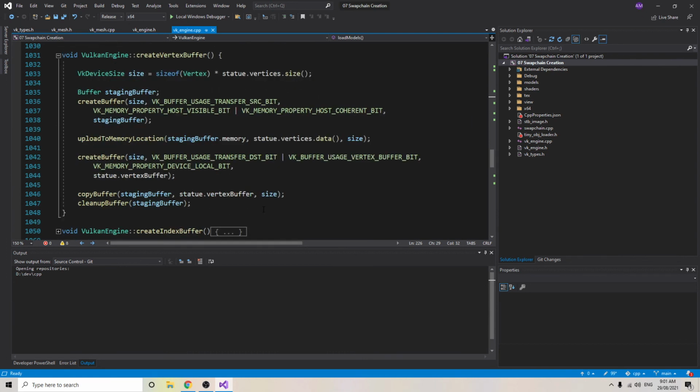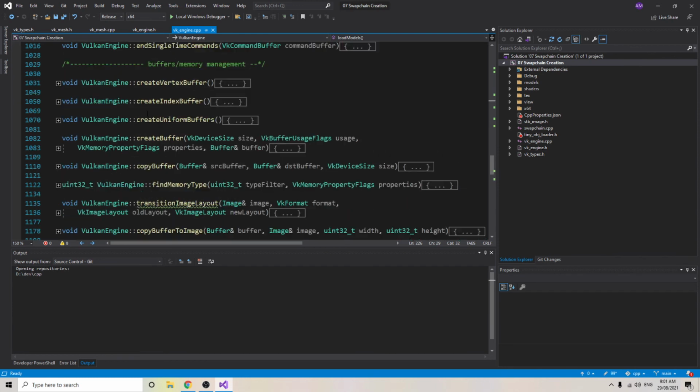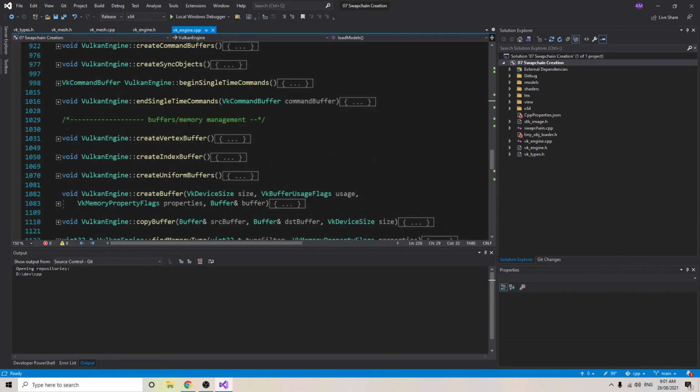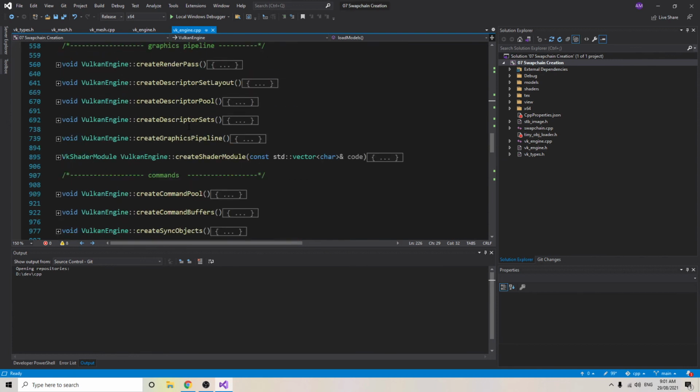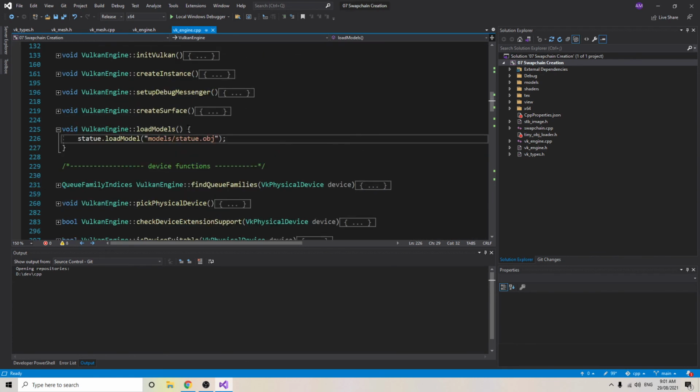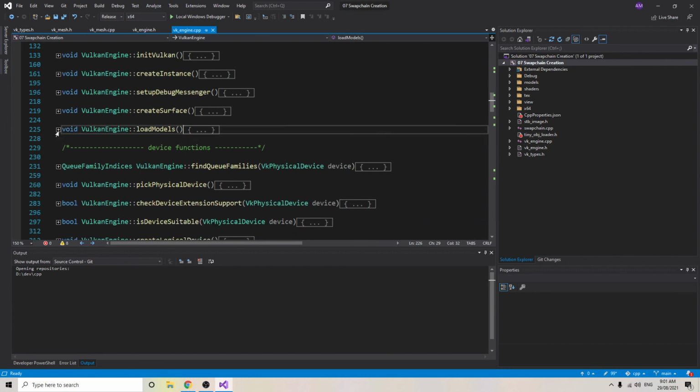So it would make sense to abstract that in some way. Either put it inside the Vulkan mesh, so we have like statue.create vertex buffer, and that kind of bakes the data, or even put it in the load model function. I don't know. But like I said, this is just the first iteration, and the point is just to get something that works and looks a little bit cleaner than what we had before. Then we'll just keep going on that. Okay, so that is that.